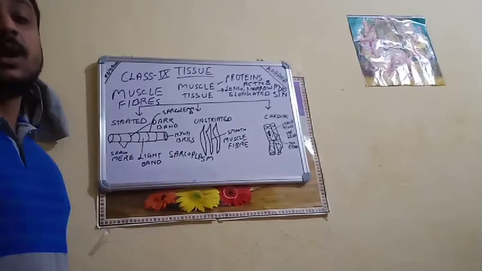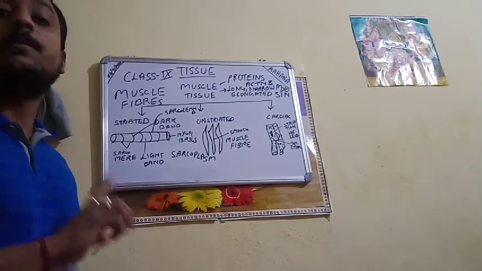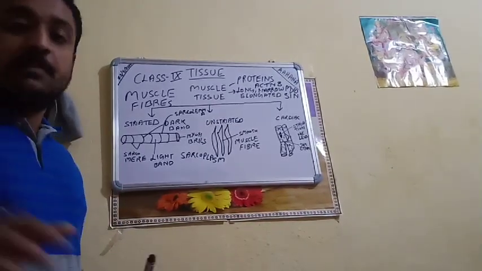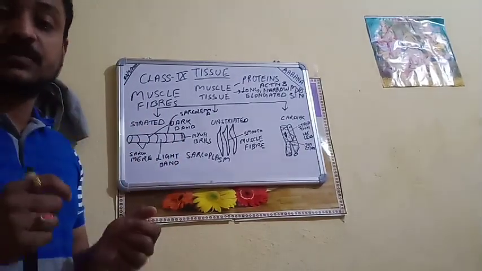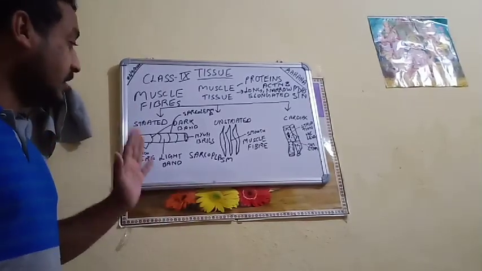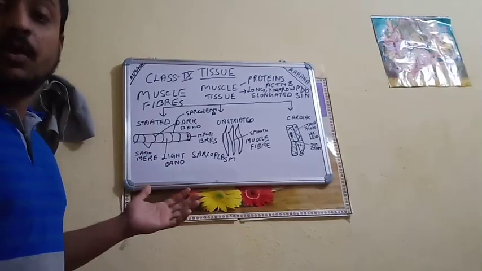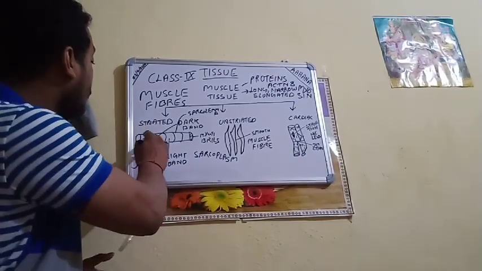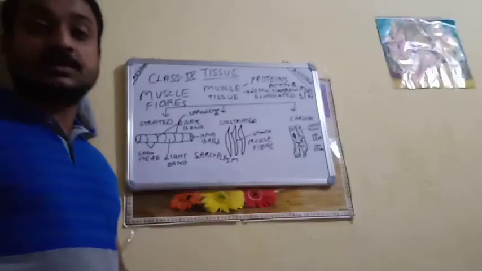In the striated muscles, what happens? These muscles are generally unbranched. They are not branched properly. They are unbranched because of their shape. Since they are long and narrow, there is no particular connection. Now, I hope it is understood why they are striated and why we call it voluntary muscle. Voluntary because it is under our will, and striated because it has an alternating arrangement of dark and light bands. Now, next is the unstriated muscle.